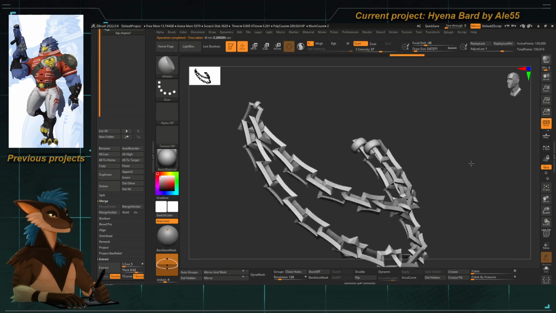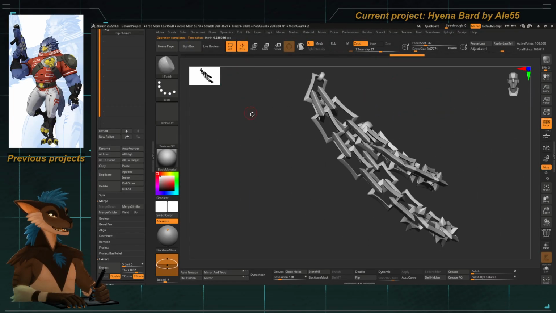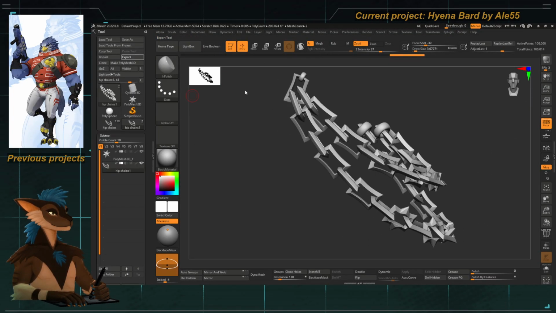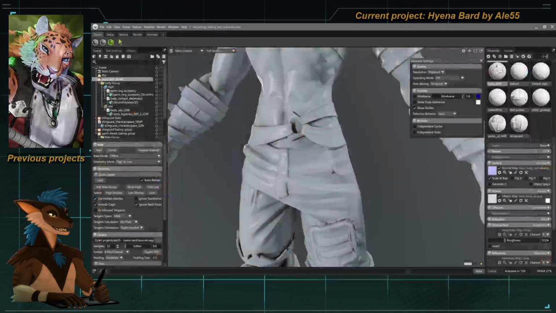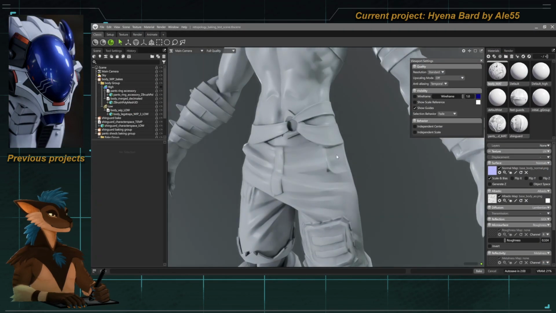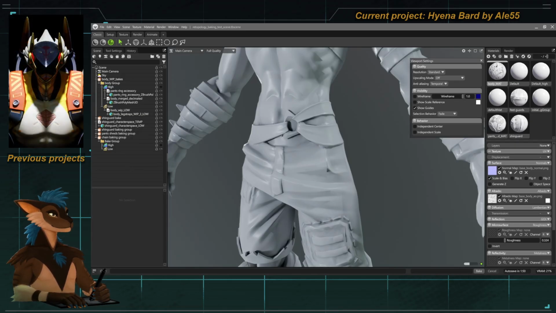Yeah, still looks good to me. Okay. And again, this is the test bake. Okay, back to Marmoset. New baking group, chain. Quickly export this from Maya.